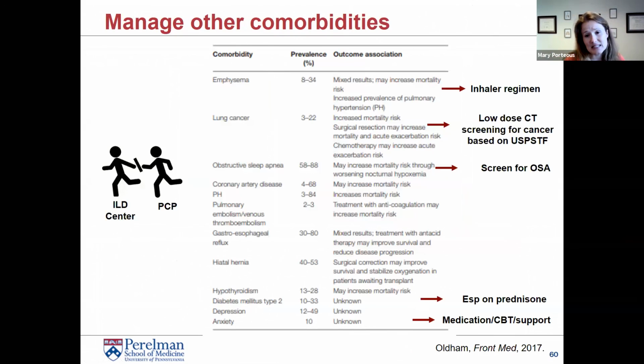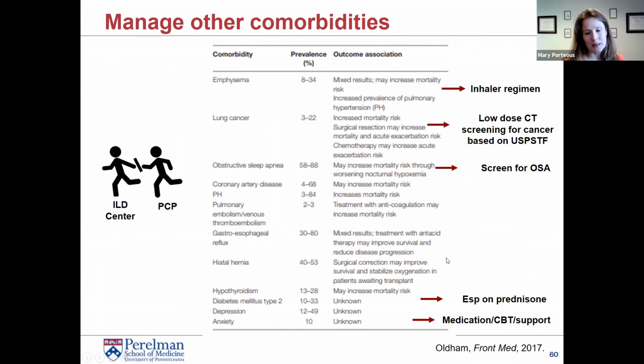In terms of comorbidities, this is again something where it takes a village, not just the pulmonologist, but the internist, the cardiologist, the endocrinologist. Many of them have concomitant emphysema and lung cancer, so we need to make sure we're screening for those, as well as obstructive sleep apnea. We should still be vigilant that just because they have ILD doesn't mean worsening symptoms are all related to that. Coronary artery disease, pulmonary hypertension, progression in valve disease, and gastroesophageal reflux: we think reflux is an independent risk factor for ILD progression, but haven't shown consistently that treating it will slow down the rate of decline.